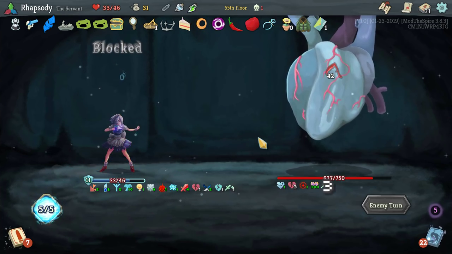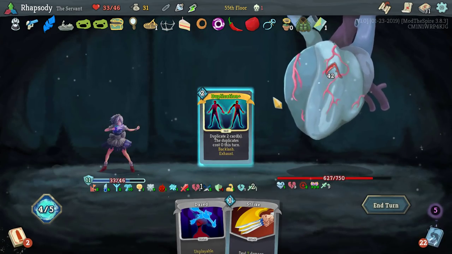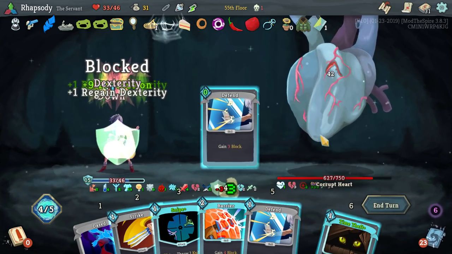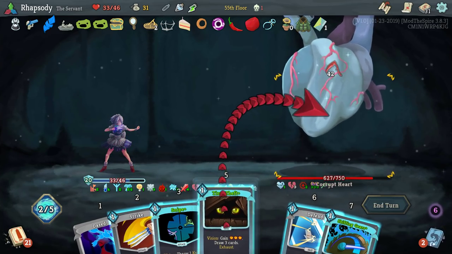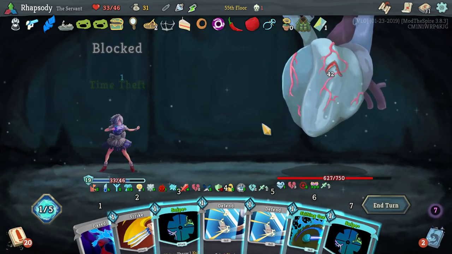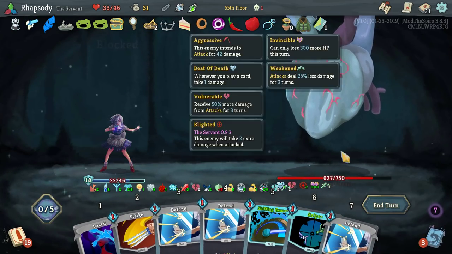Okay. These are the hits that I think are going to be a problem. Ooh, duplicate the barrier and the defend. Then I'll barrier, defend, barrier. I'm definitely time thieving because I know you're not attacking next turn. And that's just going to give me a bunch of damage. No, I know you're not attacking. Why did I choose it?